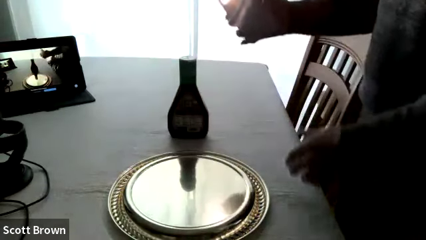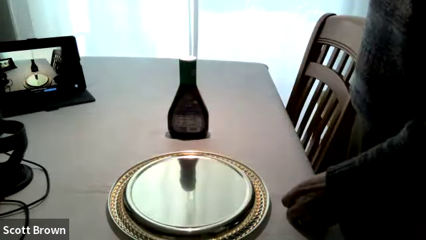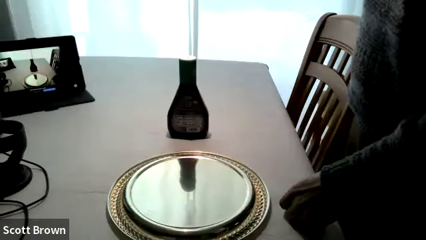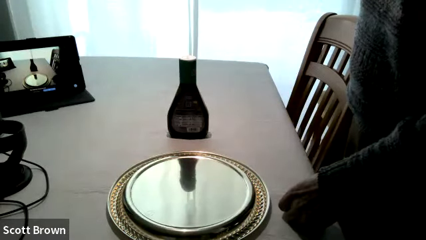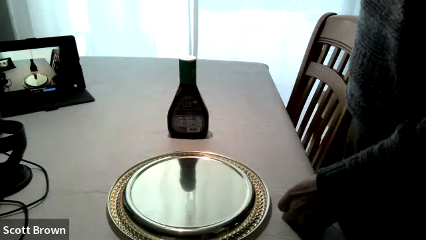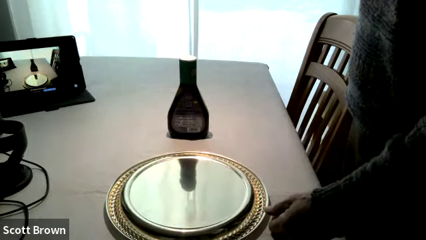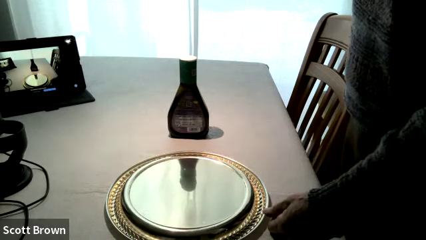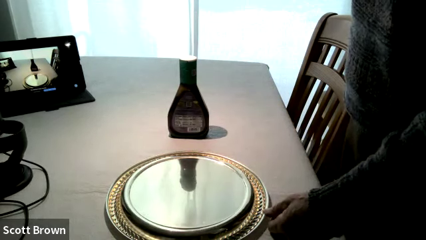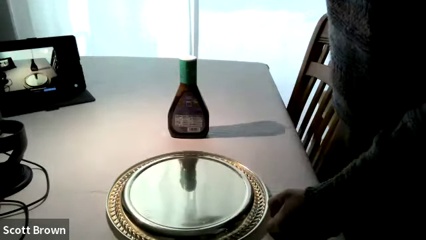If the light source is from above, you see how the shadow disappears? I'm going to move it just a little bit so we have a short shadow or a long shadow.